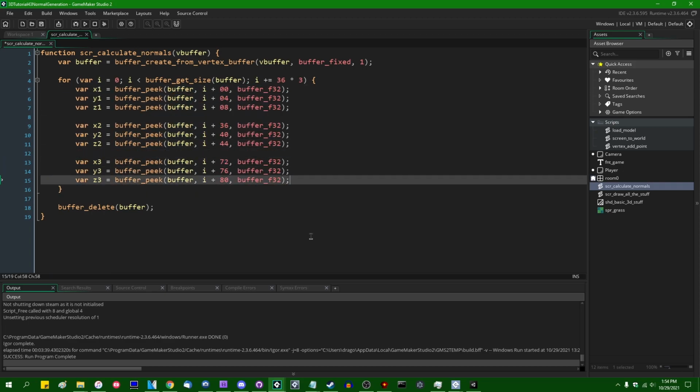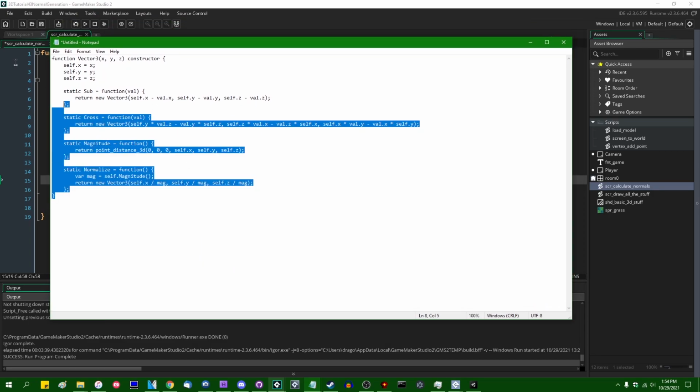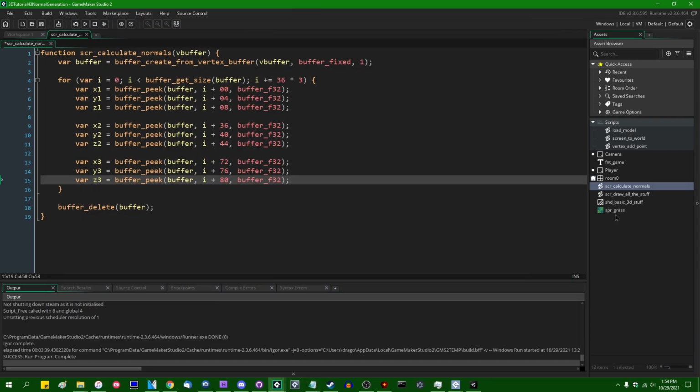So how are we going to do this? If you want, you can do all the math by hand, which will give you the right answer. I kind of don't recommend doing that because it's going to involve a lot of typing and a lot of spaces where you have the potential to accidentally introduce errors to your code. As a general rule, when you're doing 3D in GameMaker, it's probably not a bad idea to have something resembling a 3D vector library that you've written.